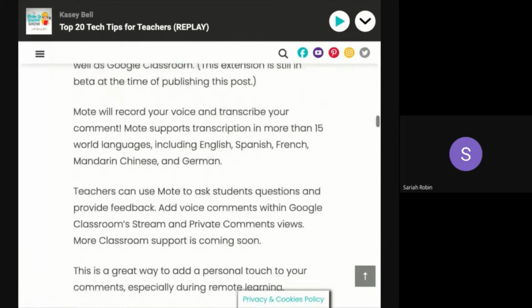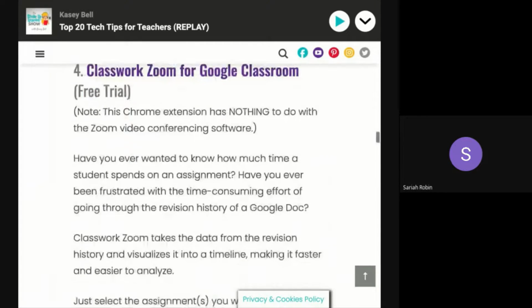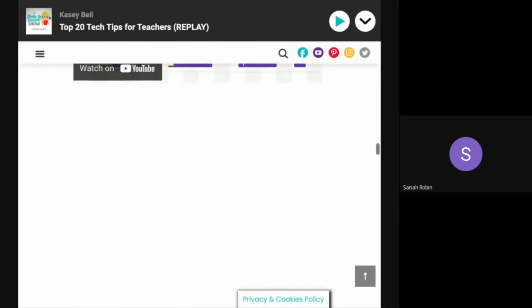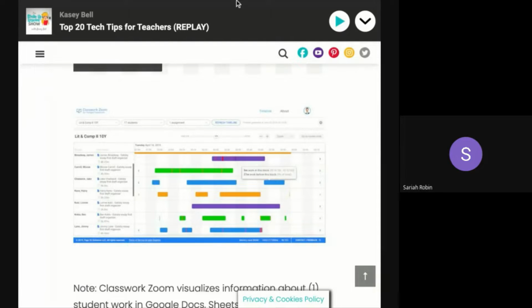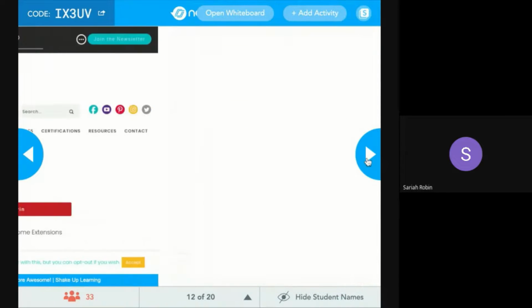Things like Mote and Kami, these are very good extensions you can use. Okay, so anyone you feel comfortable with using. Remember, it is what is for you, for your class.